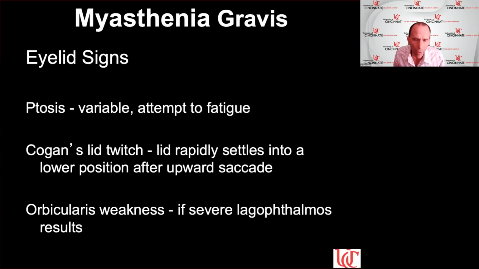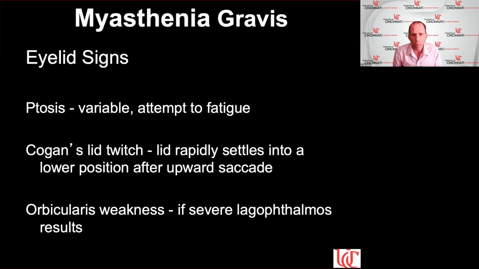And don't forget, we've already talked about eyelid signs. Look for variable ptosis. Sometimes I'll be talking to the patient, taking the history, and their lid's just bouncing around. It's 1 millimeter up, it's 2 millimeters down. That's usually myasthenia. You're going to attempt to fatigue them. You're going to have them look up at your hand. You're going to raise your hand up and say, how long? A minute at most. Your arm will get tired.